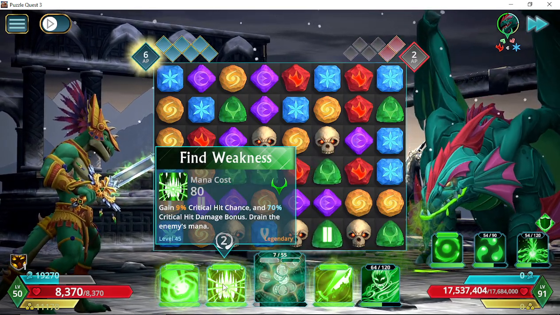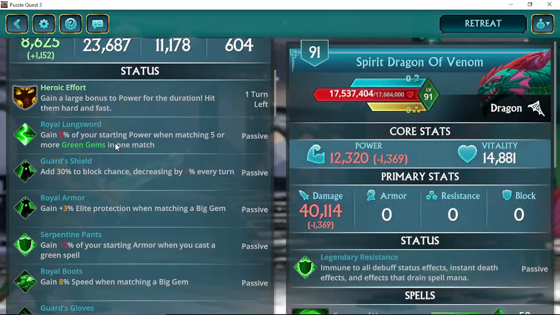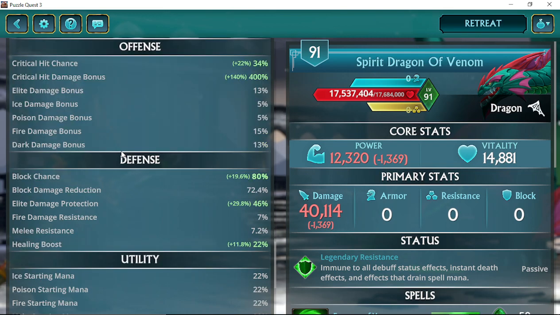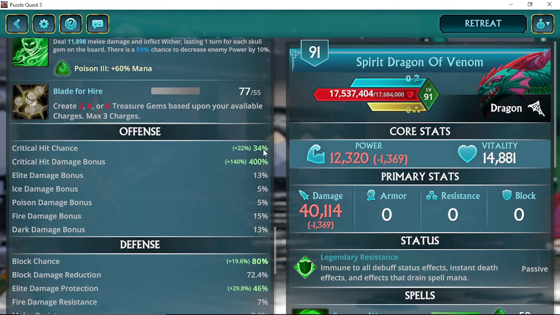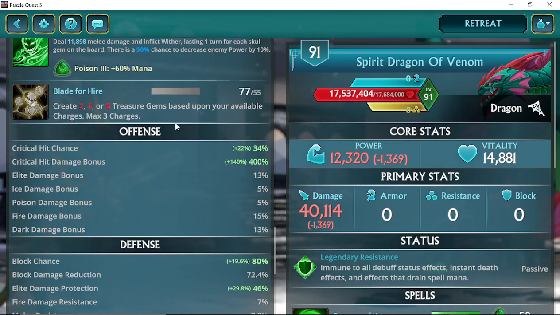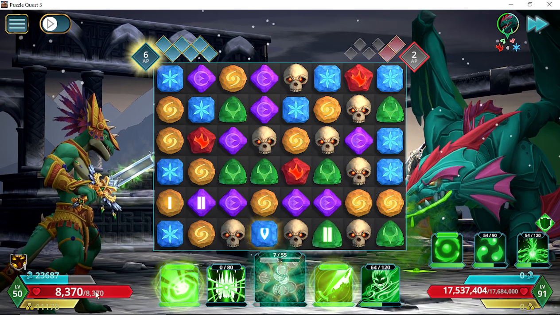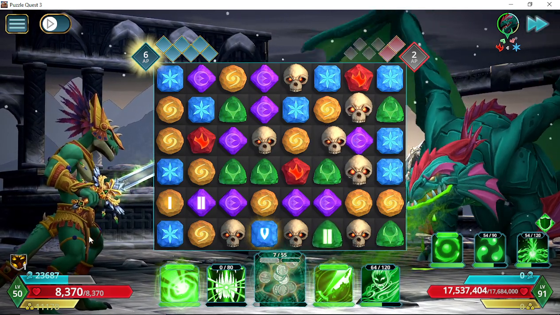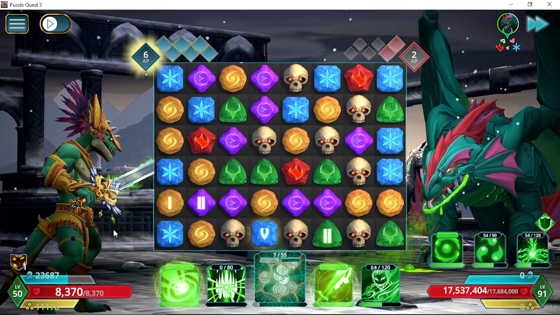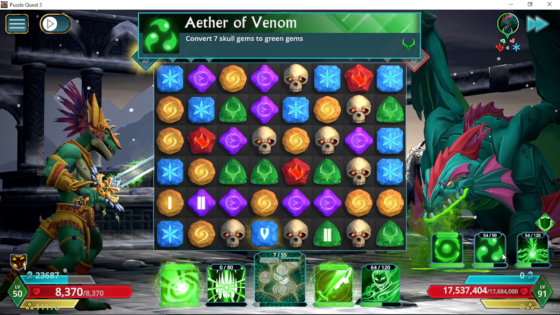So let's cast it again. And now let's look at our crit percentage real quick. I love this because I love seeing these two stats grow because this is a big deal. 34%. 400% damage now. Turn 3. So yeah, haven't took any damage yet. Armor's growing as we fight. Am I unkillable? I don't know. We'll see. As long as I do not let him match mana, I'm golden.